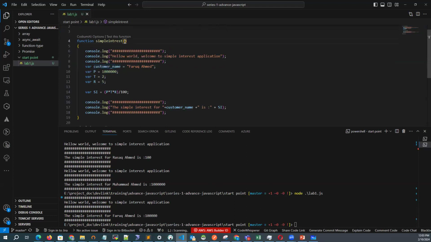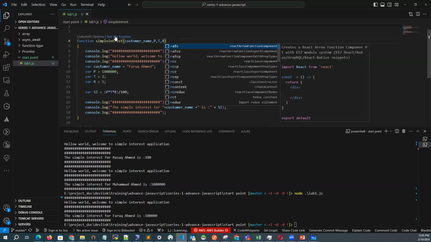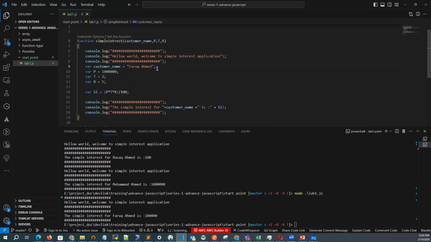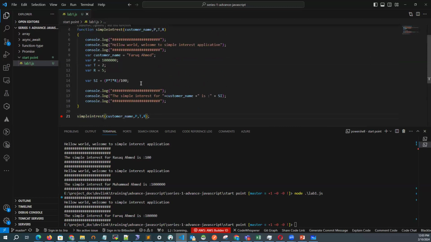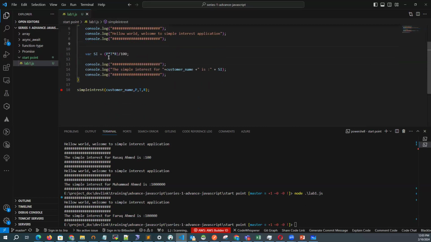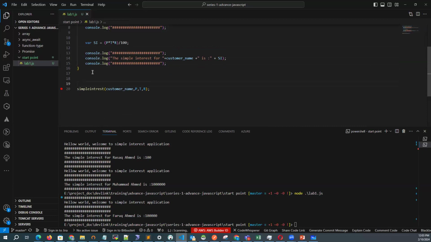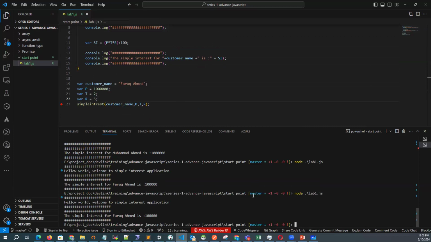To make it dynamic, I need to be able to pass these guys as parameters into the function. As parameters into the function, I will have P, T, and R. And then the guy that is calling them has to pass these parameters there, because if not, it's going to get an error. I'll put it there. And then the variables that they need to pass along, the guy calling them has to have. So I've put it there. And then when I run this, I have the same result as what I wanted. Is that clear? Yes, sir.